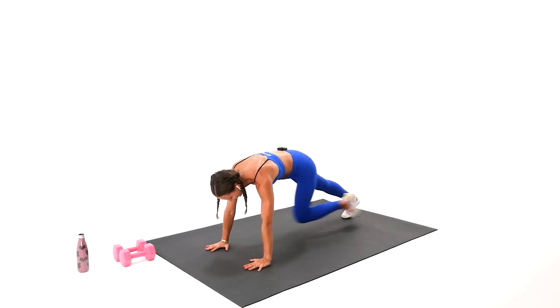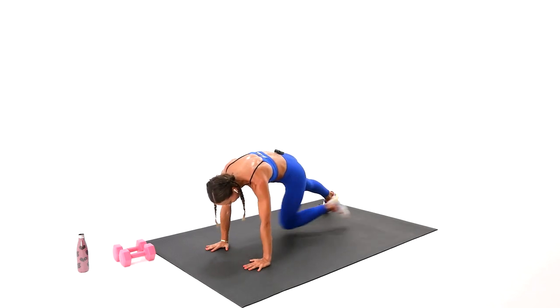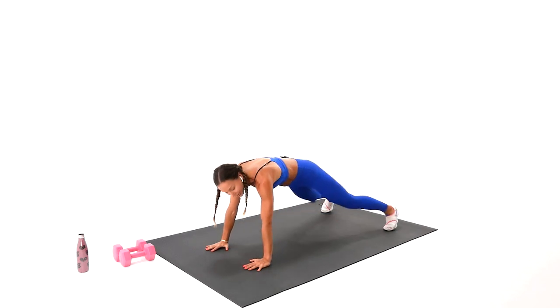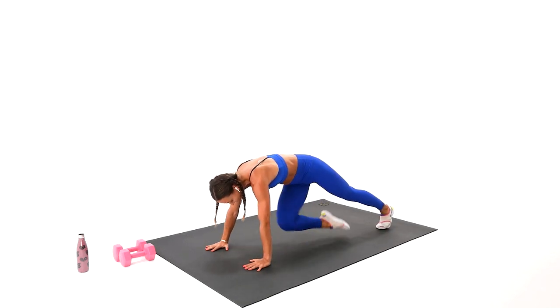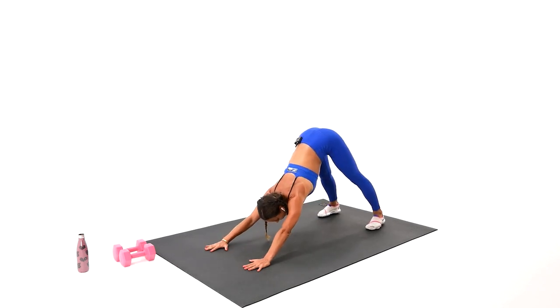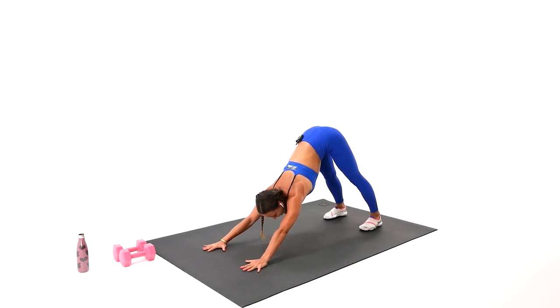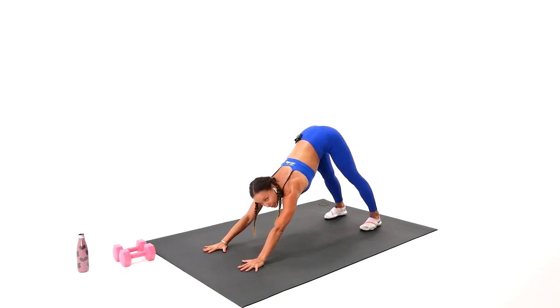Stay with me, guys. All the way. All the way. Team, go eight, seven, six, five, four, three, two. Beautiful, all the way. Down dog, guys. You're gonna go bear to the down dog. Let's kill those abs hard.